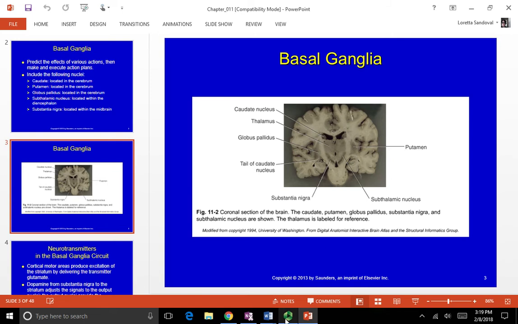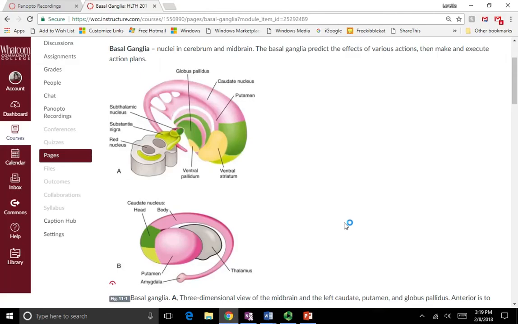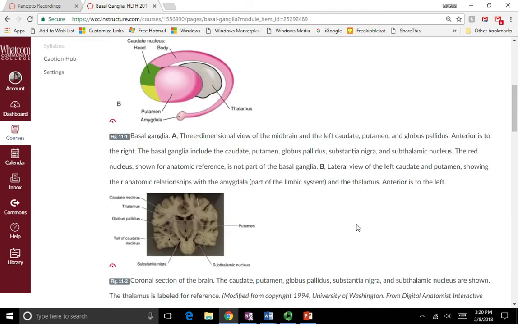So there are some really pretty cool pictures in the book. This is a 3D view of the basal ganglia. I don't expect you to know the detail on this, but I just think it would be neat if they were really that color in the brain. I don't think they are, but when we look at that cross section, we see that they're not. But it just kind of gives you an idea of the relationship of the different areas of the basal ganglia. So really, that's mostly what I want you to get out of this. Plus, it's a pretty picture, and I like pretty pictures.